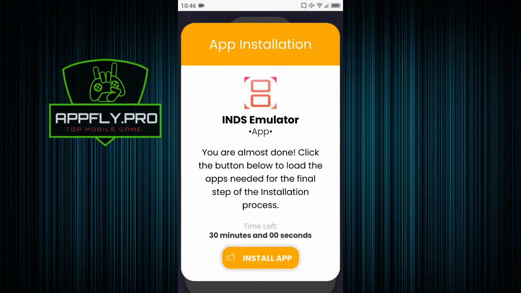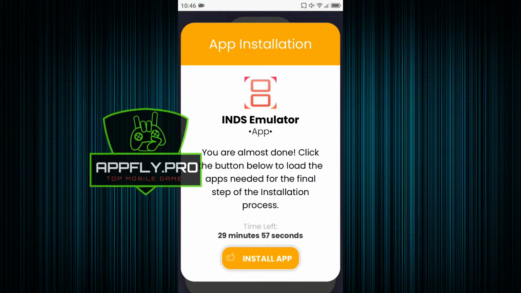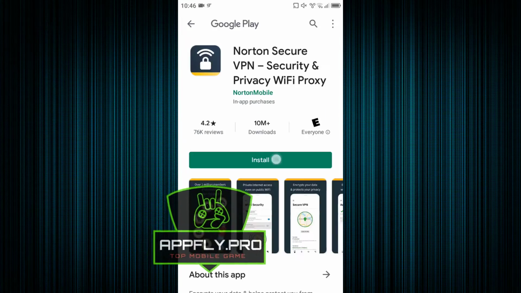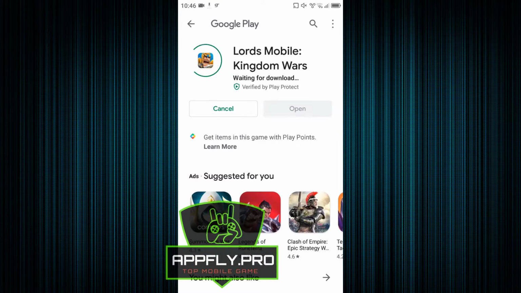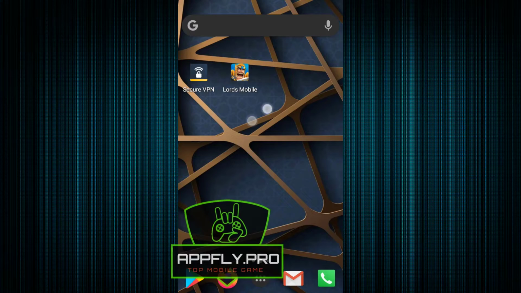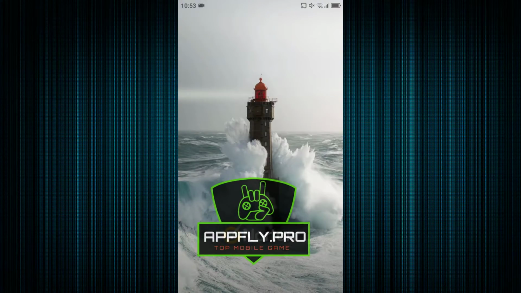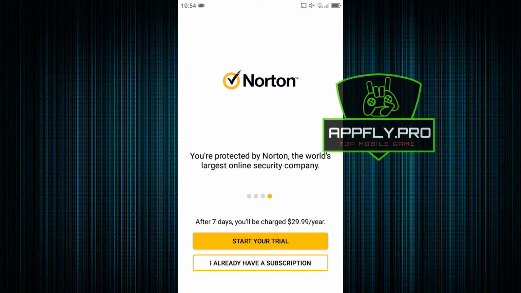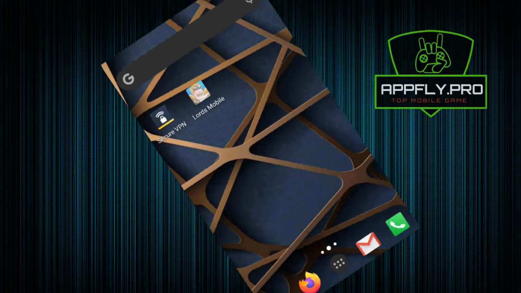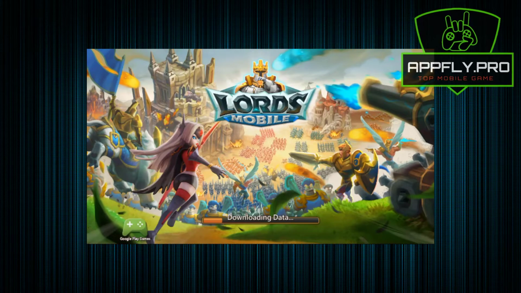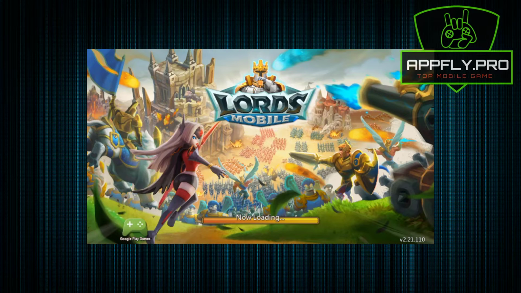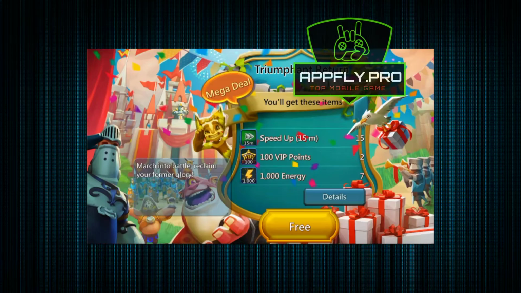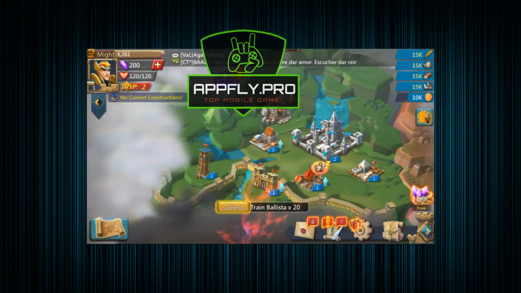The final step is simple verification. Just complete 2 tasks from this list, and be sure to read and follow the instructions below the task. Let's speed up the video for the verification process. And that's everything. Once you follow these instructions, you'll see this ++ app on your home screen.